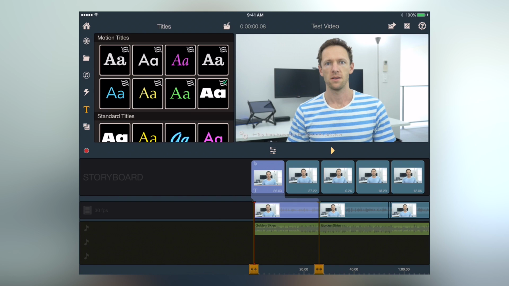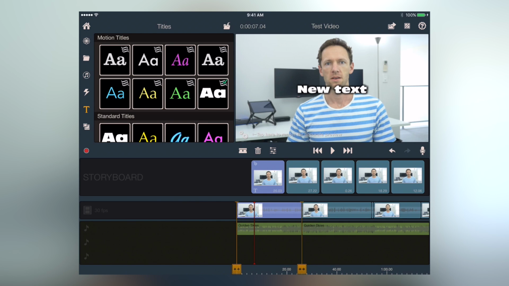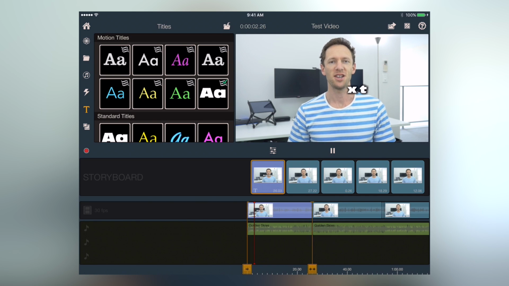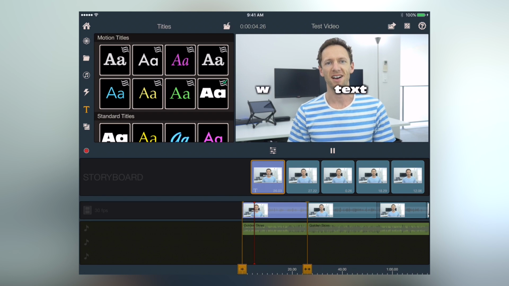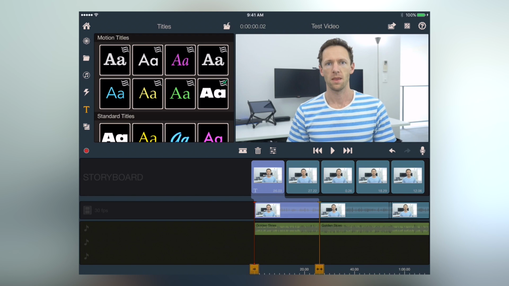Now when we play this back, you'll see that the text is animated in, but the video layer is paused behind it. Now this is because this effect needs to be rendered in order to play back properly. So you can see when you're playing this back, you get the little message that pops up on your screen that says, tap here to render for accurate preview. If you tap that, it'll do a quick render of that clip and then it will play back properly. Now you really don't need to go through and render all your clips or all your effects because it's actually done at the end when you're saving your video out.